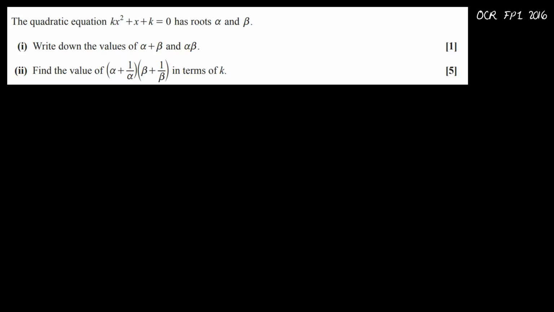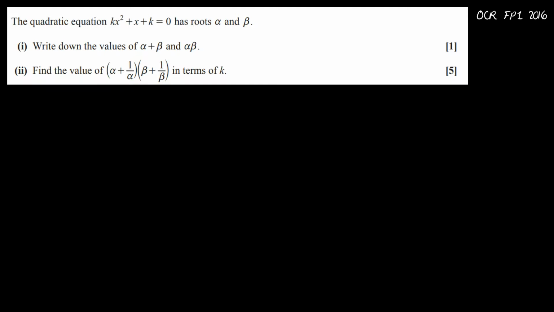Okay, so let's have a quick look at the first part of this question, then we're going to flick back and talk about some other bits and pieces, and then we'll come back to part 2 of this. This is from the old specification. It's an OCR FP1 question. You find these questions dotted around all of the exam boards somewhere in their further maths, so do go have a hunt around for them.